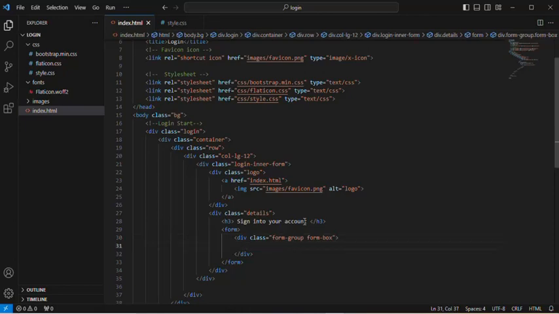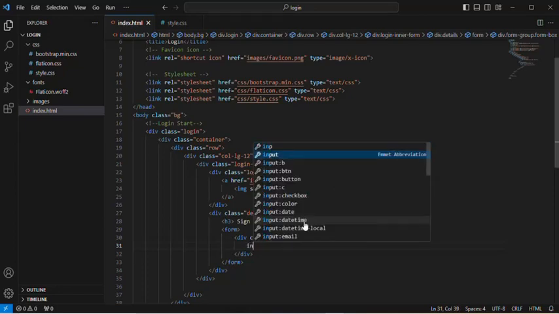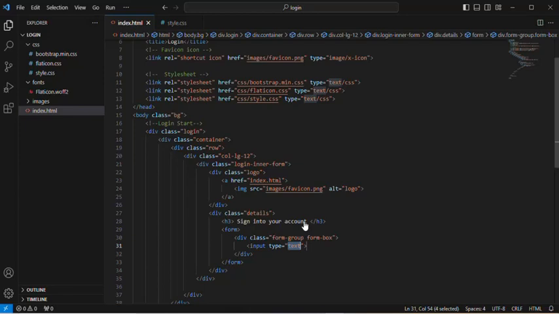Now under it, we're going to be putting in our input, and our input will be the first one.